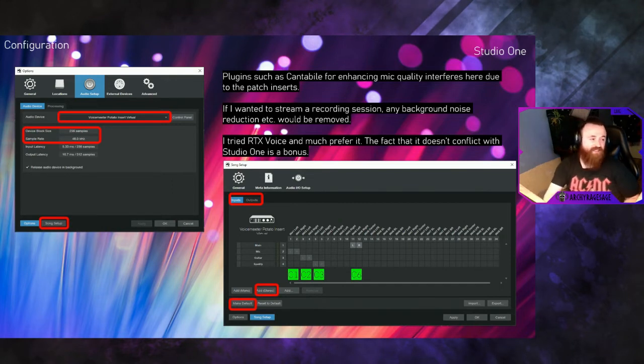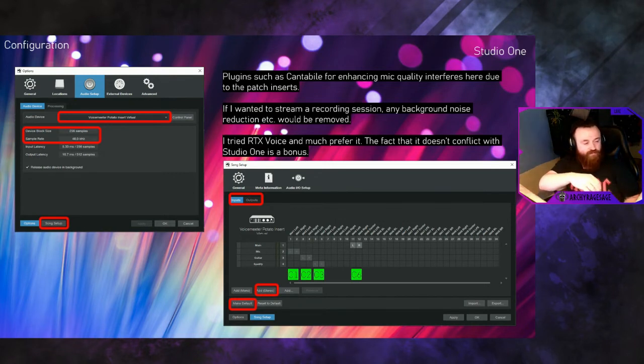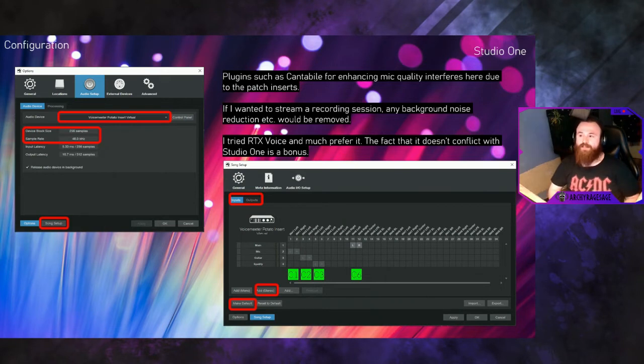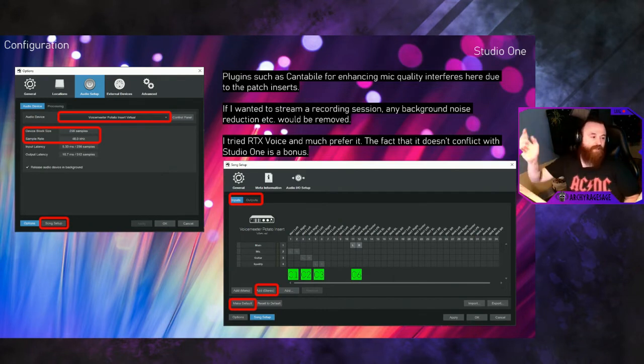It's not great, to be honest. I didn't like it. You can subtract the noise, but it'd make it all sound robotic and rubbish. And yeah, RTX Voice is definitely better. Cool thing about Cantabile though is you can make your voice a lower octave or a higher octave sound.